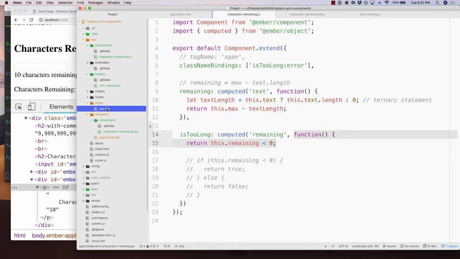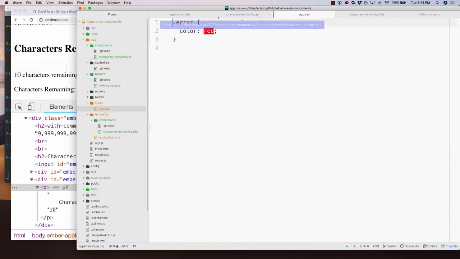Oh yeah, and then inside the app CSS, do you have a dot error color red? I always spell error wrong. We're gonna figure it out. It's probably just another spelling error somewhere else. Okay, it's probably a minor detail.